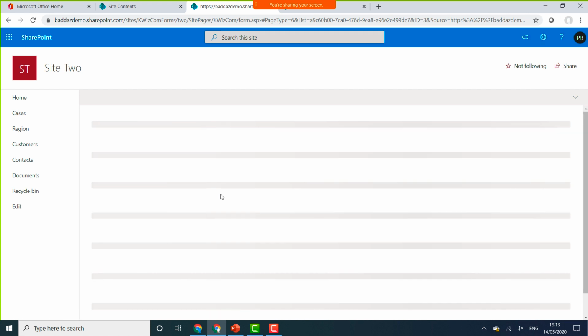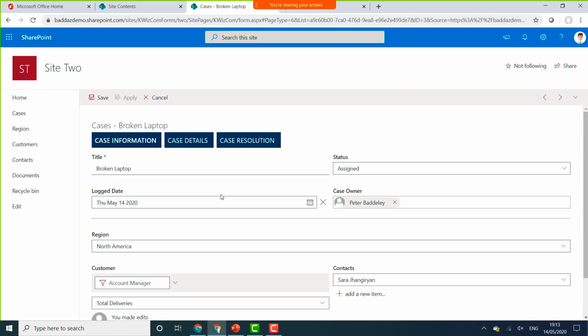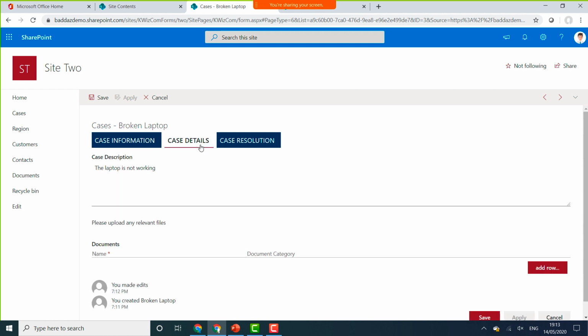So we'll look at how we can have related items as well, or what's called repeating rows in QuizCon Forms. So think of examples like case notes, or you're filling in an expenses claim and you need to have rows of expenses. A mileage claim, rows of mileage. Easy to do. I've got this section on the page here.